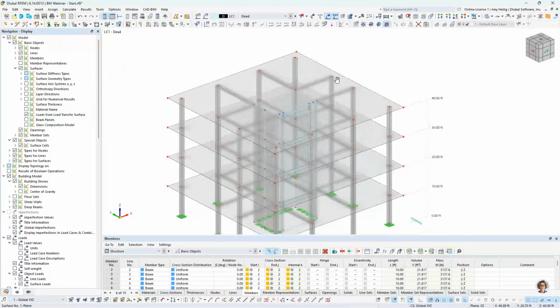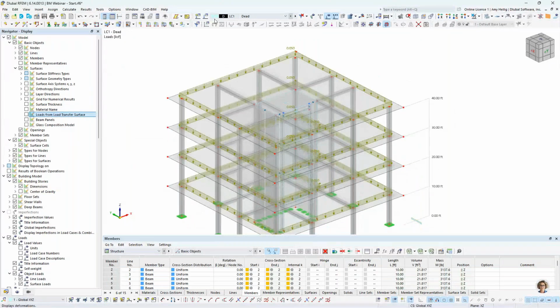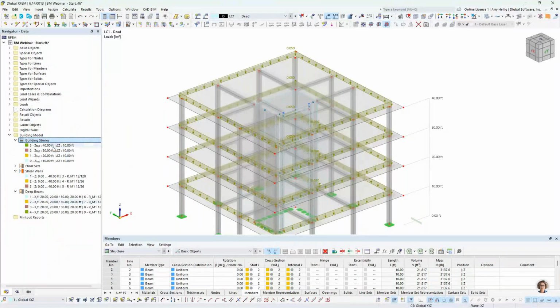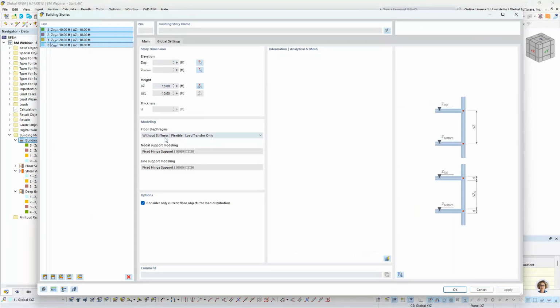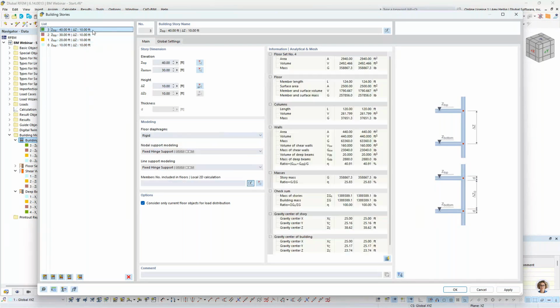So I do think it's important to explain here how these loads are applied when we modify the diaphragm type to something like a flexible diaphragm. So let us go back to the building model add-on, and I'm going to change all of the diaphragms now to the type rigid. Now, semi-rigid and rigid, again, are very similar, so we'll just continue on with a rigid diaphragm for today. What you will notice is that these options listed below are now going to be applicable for the semi-rigid and rigid diaphragm.